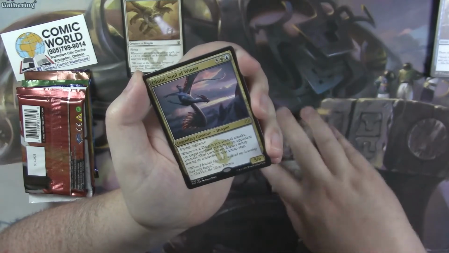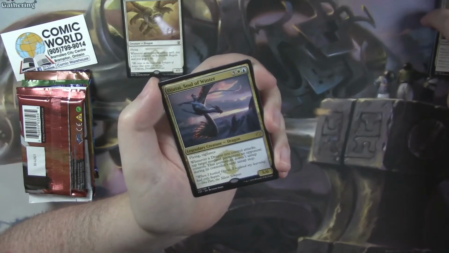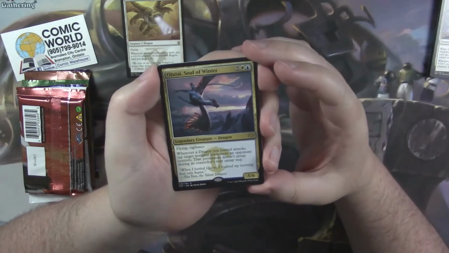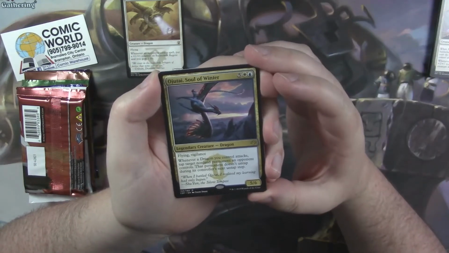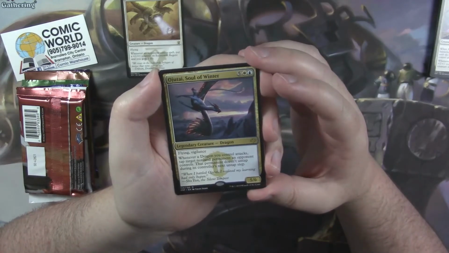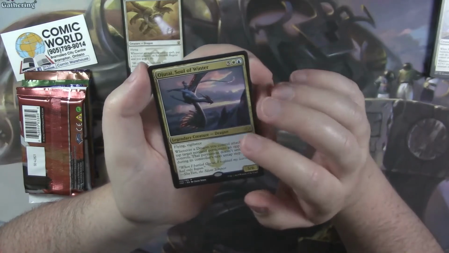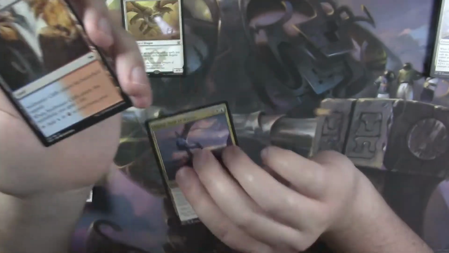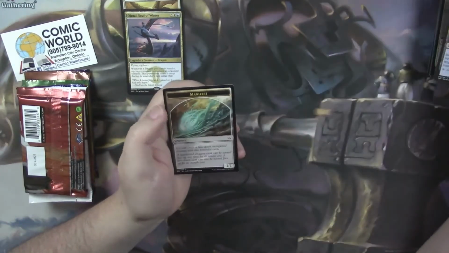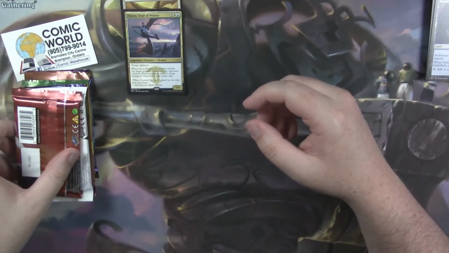Hey, we got an Ojutai, Soul of Winter. Not the Dragon Lord, but it is an Ojutai nonetheless. Legendary Dragon, 5/6, flying, vigilance. Whenever a Dragon you control attacks, tap target non-land permanent an opponent controls. That permanent doesn't untap during its controller's next untap step. This card was sweet in Limited. And just a regular old Swiftwater Cliffs with a Morph token, the Morph token off to the side over there.